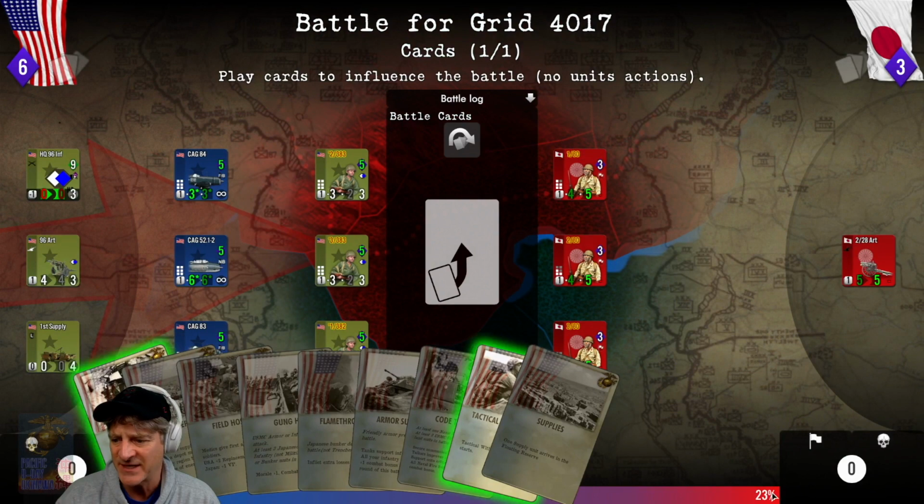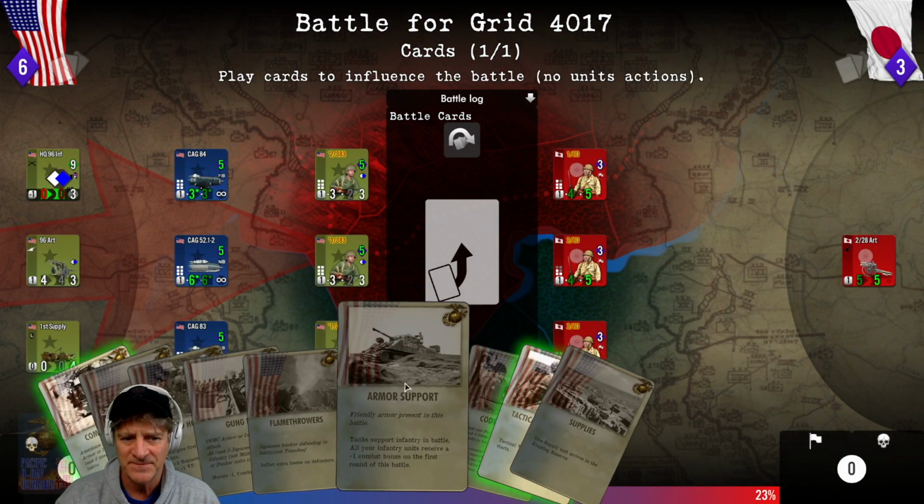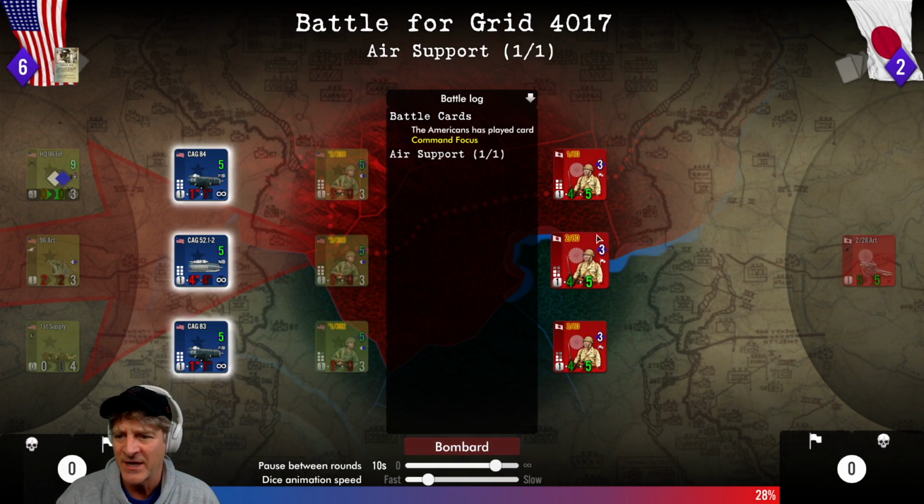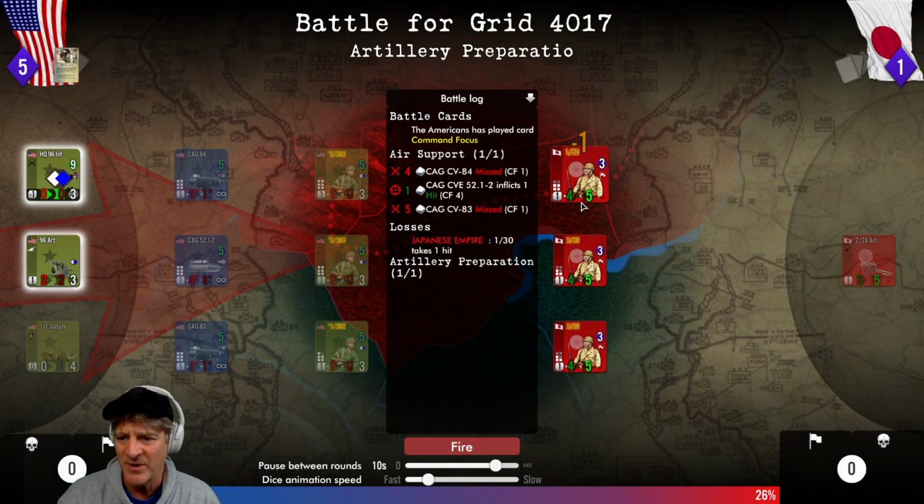77% chance of victory. But I'm going to play another card here. Command focus. Your side will fire first in battle. Yeah, let's do that one. I think we want to burn through some of these cards. All right. They are not withdrawing here. Now, we have heavily bombed them. We can see that two of these units are down to 50% from our extended air campaigns here.